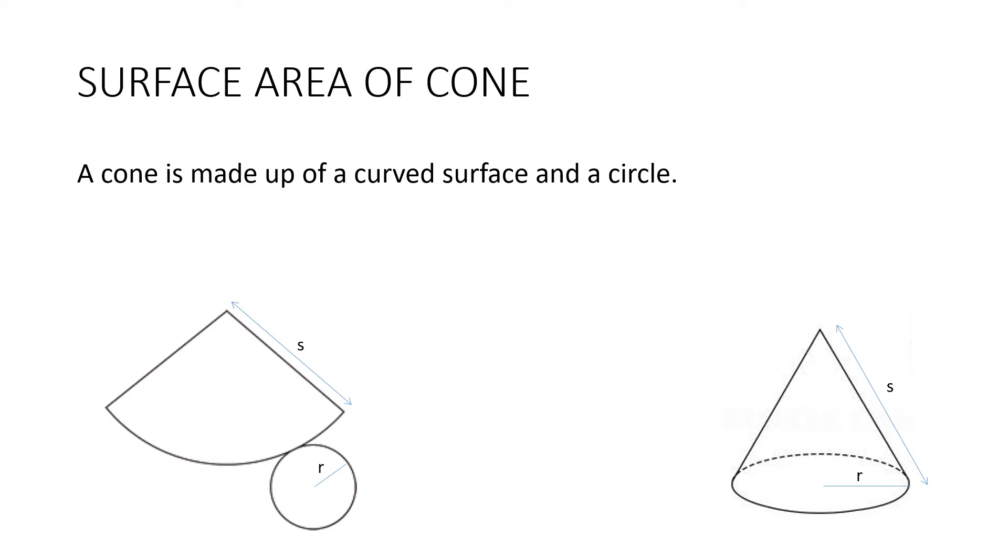Let's move on to the surface area of a cone. A cone is made up of a curved surface and a circle. We can see from the net why it's not classified as a pyramid. Can you tell? One of the conditions of a pyramid is that all of the surfaces, except for the base shape, are triangles. Well, have a look at the curved surface here. That's not a triangle, is it? So there you go.